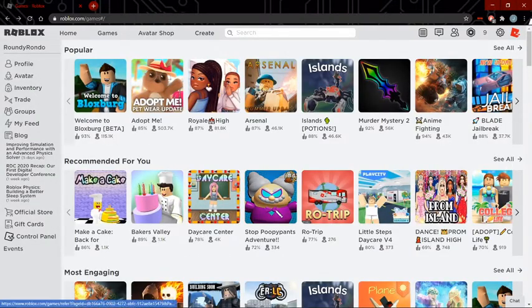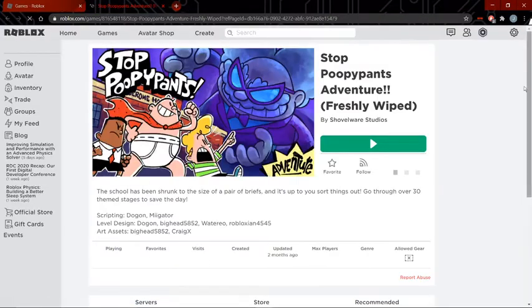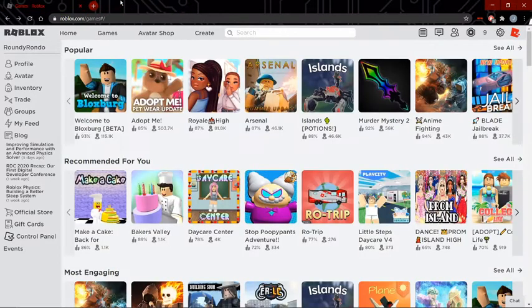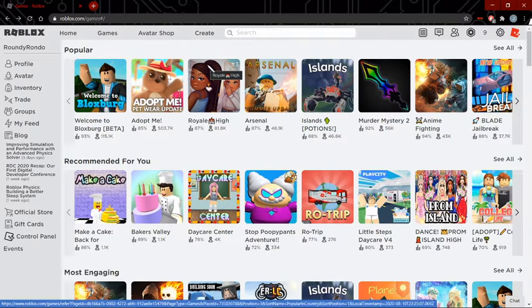So even this game right here, Stop Poopy Pits Adventure, if it has a good amount of publicity, if it has over 2 million visits, it has the ability to add a free Robux code into the game.